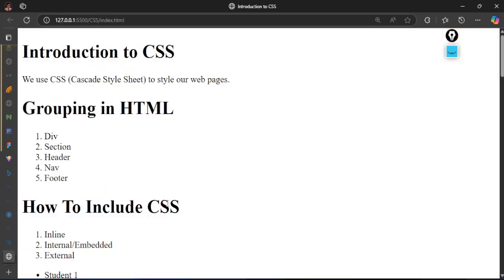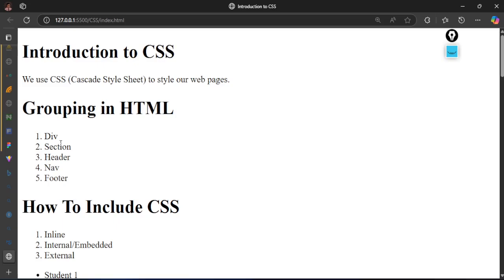So we have a lot of them that you can use, most especially this div here, which is division. We use it to create a division, and it has been around from HTML 1 all the way to the current HTML that we have. But with the recent version of HTML, some others have been added, like section, which is what you can use to create different sections on your page.